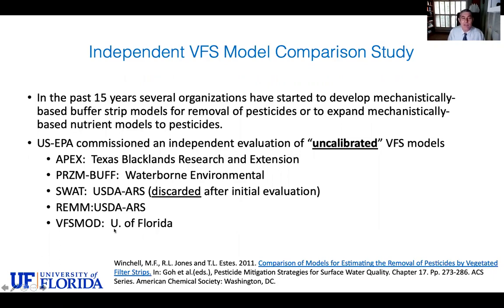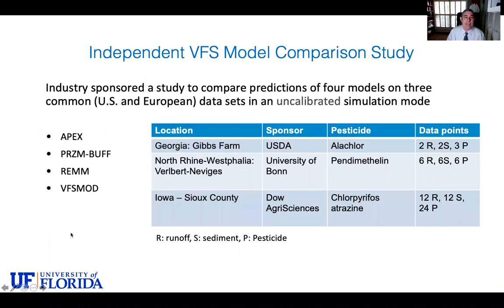So they came with all these models to the table, and then they said, okay, great, let's use these models. We'll give you the same data set, and the same data set was these places, Georgia in the US and Iowa, two different farming systems, and then also in Europe, this Germany data set with different pesticides, different conditions, and so on.